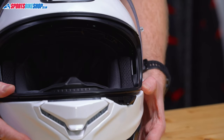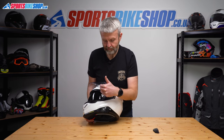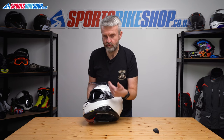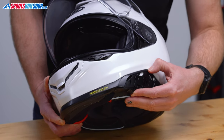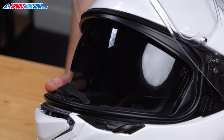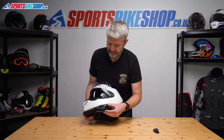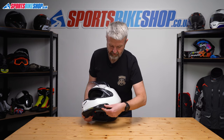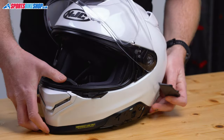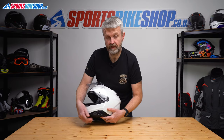Once you hear that click into place, just check that's functioning as it should. Before we finish up, if you need to set the amount of drop that you've got on that sun visor — at the moment this is the maximum. If you preferred it before with less drop, then we just raise the visor again, put that switch back to the bottom and then we've got that minimal amount of drop again. So that's working as it should and then it's just a case of putting the cover back in. So the two tabs on the top, just position those into these little channels here and click it back in place.